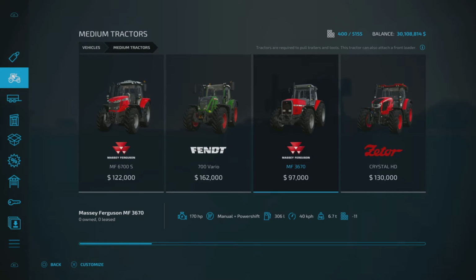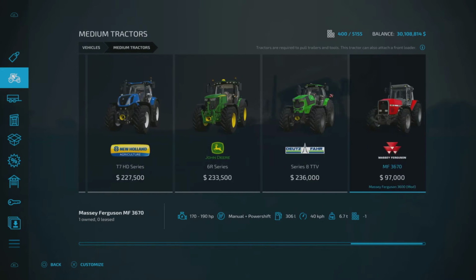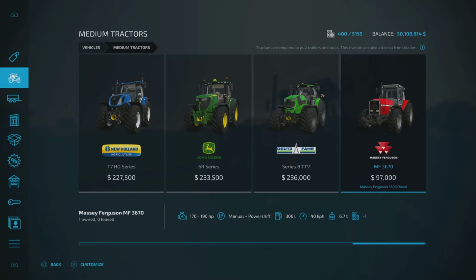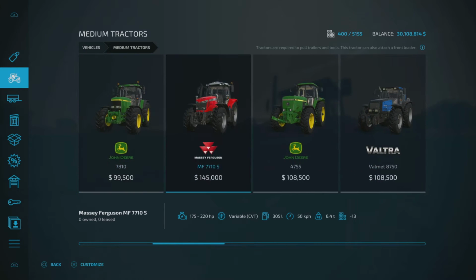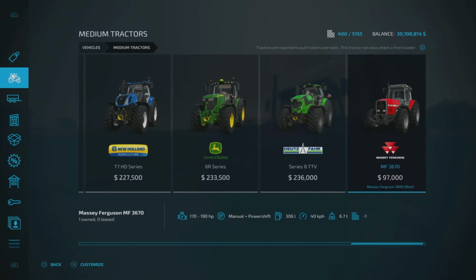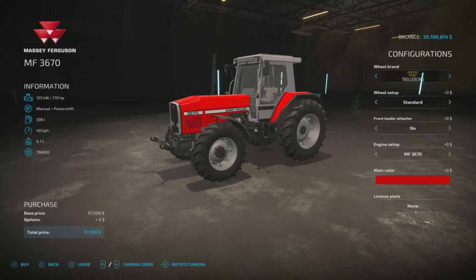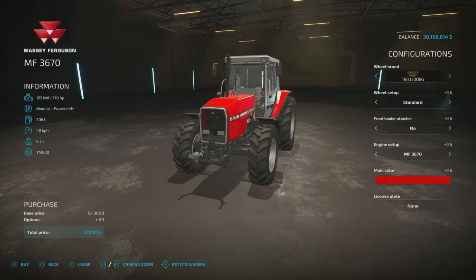There's the base game one, the Massey Ferguson 3670. Here is the modded one. Looks exactly the same. 3670, $97,000. Oh, same price. That's okay. Come into the shop. 170 horsepower. We do have some tyre options.